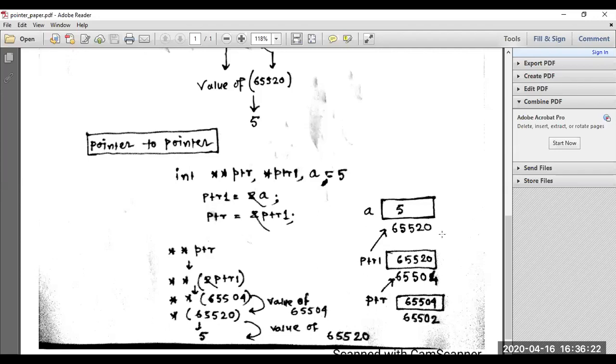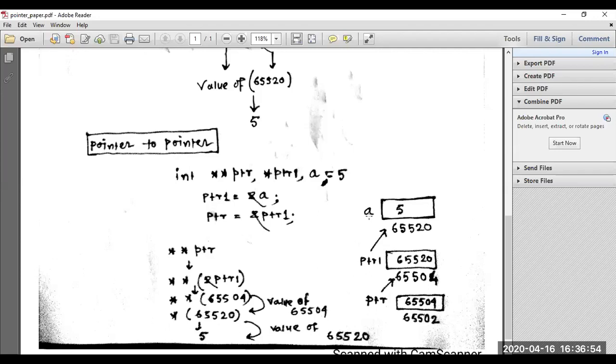Try to understand by using this diagram. So a is a normal variable. Value of a is 5. Address of a is 65520 according to our consideration. This address allocation is done completely by the operating system and compiler, so this is not in our hand. What will be the value of the address of that variable? We assume the address of the variable is 65520.